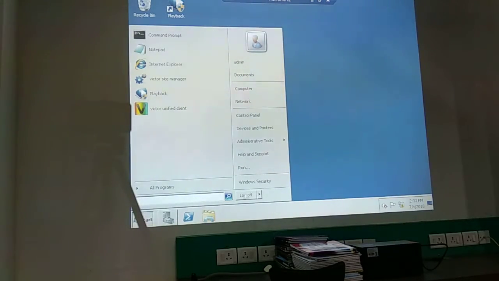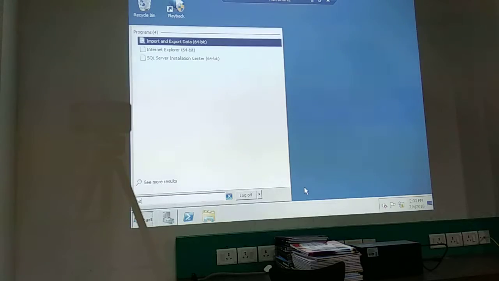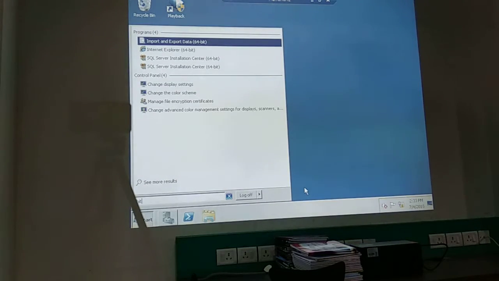But in a Windows 10 machine, Enterprise Edition or Ultimate, you will find BitLocker. Windows 7 also has it, in Enterprise and Ultimate Edition.